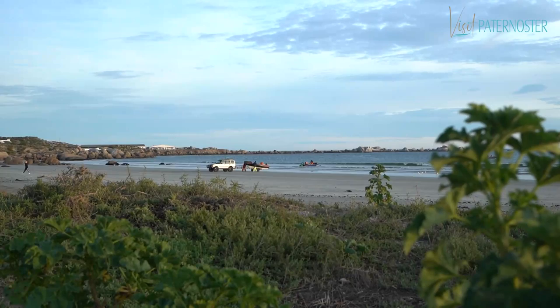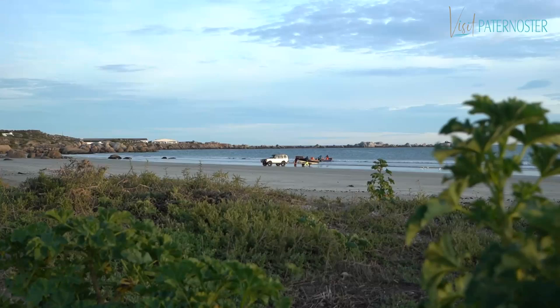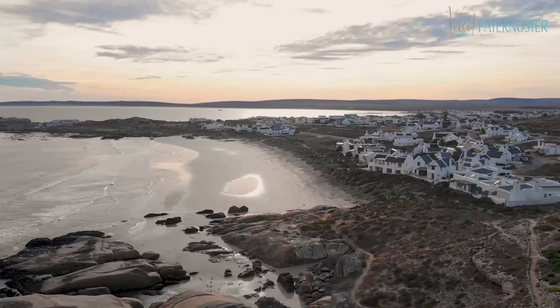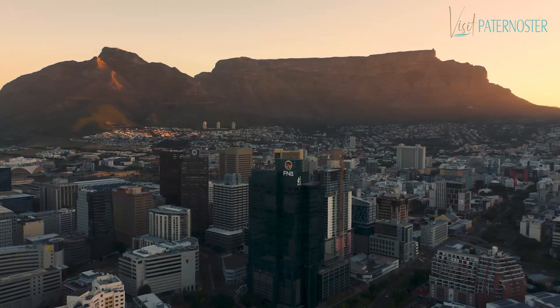Imagine a place where life is lived according to winds and tides, and traditional fishermen still launch their handcrafted boats from the beach. There's serenity in the air, the seasons are dramatic, and surreal natural beauty surrounds you. This is Paternoster, one of the oldest fishing villages on South Africa's Atlantic-washed west coast. As the seagull flies, it's just 160 kilometers up the coast from Cape Town, yet it's a world away.